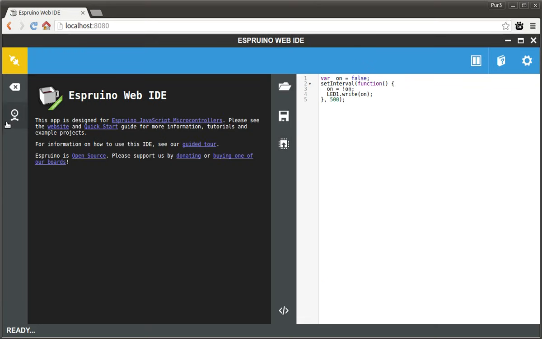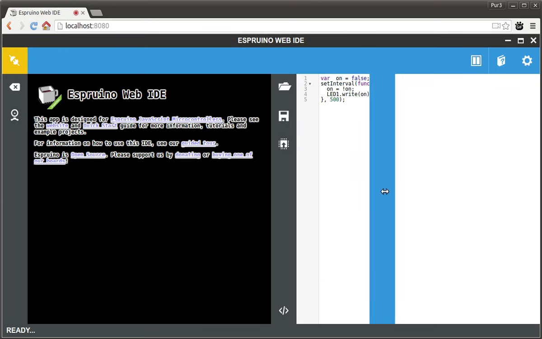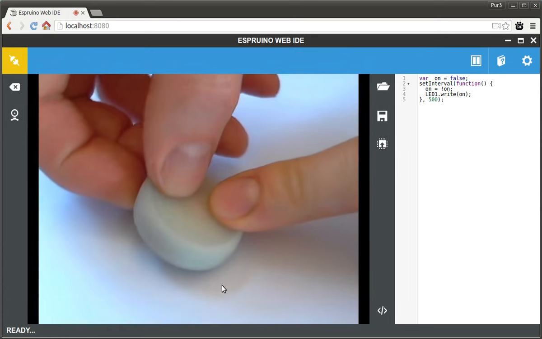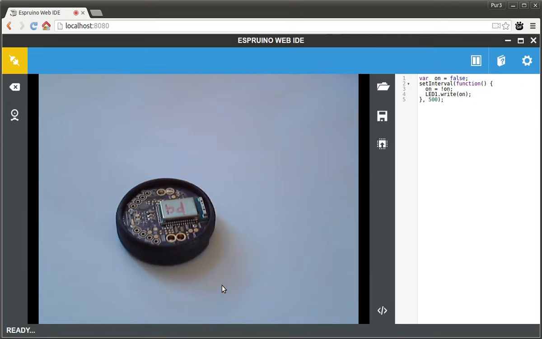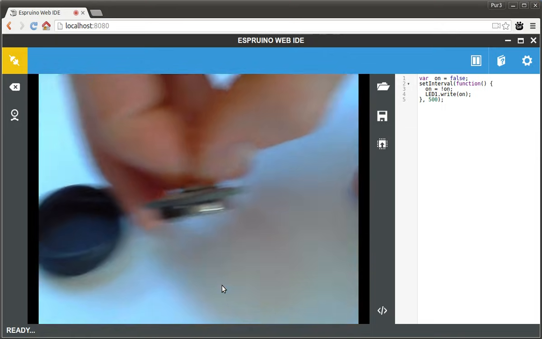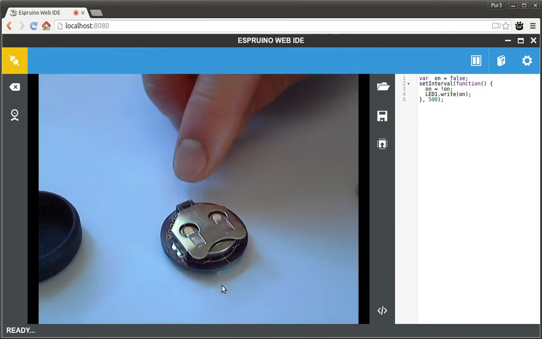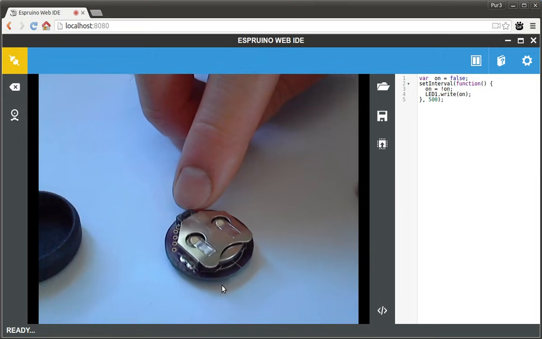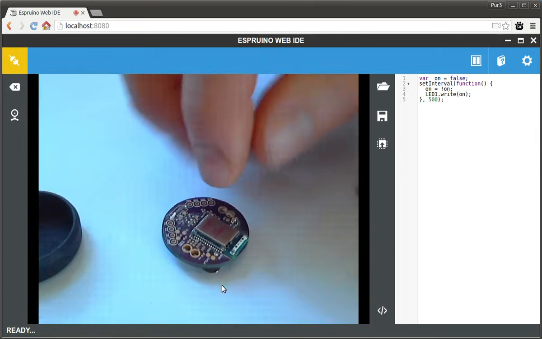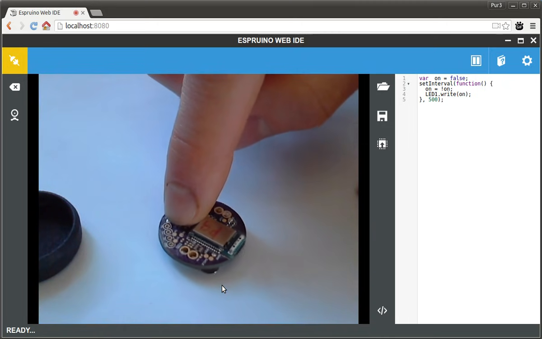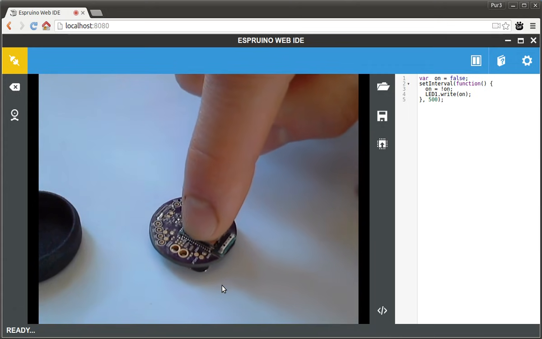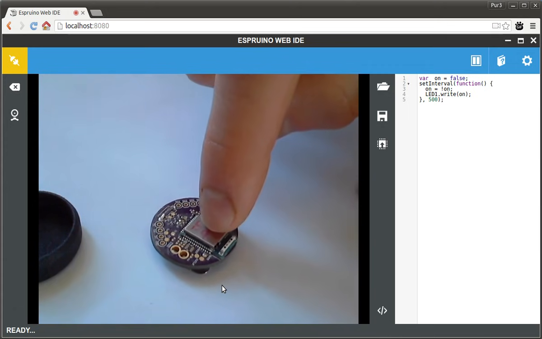is pretty useful, because I can give you a quick demo of another thing that people were asking. So this is, again, one of the prototypes that was used in the video. It's quite an early one, but if I show you here, the button is right next to the coin cell. So if you turn it over, this is the top, and if you press it, then it rocks backwards and forwards onto the button. Now normally, if you pressed it here, it wouldn't work, because it's just going straight down onto the button.